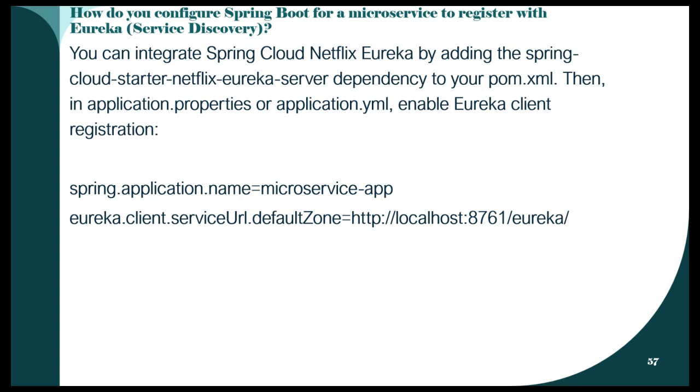Now, how do you configure a Spring Boot microservice to register with Eureka? This is a question asked in terms of microservices. When it comes to Eureka or service discovery, there is Spring Cloud Netflix Eureka. This is a dependency which you have to add, and then in your application.properties or YML, you will have to define your client registration details, where this particular server is enabled. That's how you define it, and this is the information.